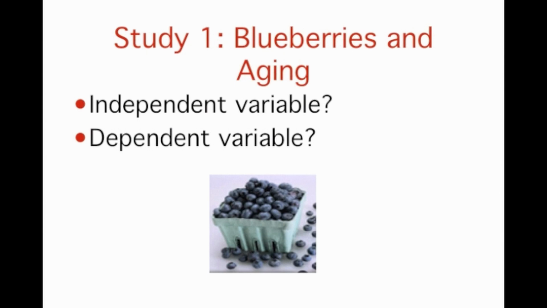Example 1. Can blueberries slow down aging? A study indicates that antioxidants found in blueberries may slow down the process of aging. In the study, 19-month-old rats, equivalent to 60-year-old humans, were fed either their standard diet or a diet supplemented by either blueberry, strawberry, or spinach powder. After 8 weeks, the rats were given memory and motor tests. Although all supplemented rats showed improvement, those supplemented with blueberry powder showed the most notable improvement. What is the independent variable? And what are the dependent variables?